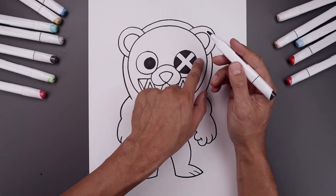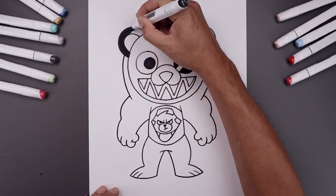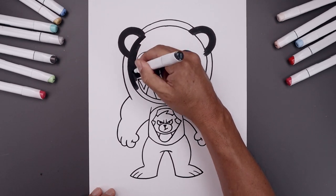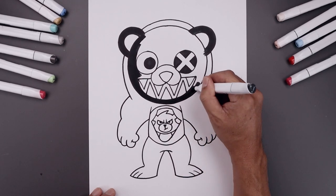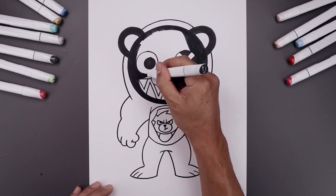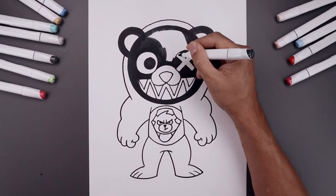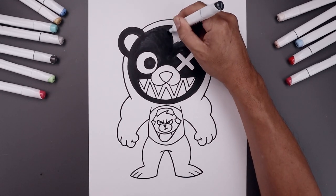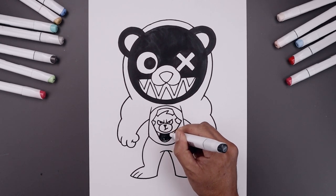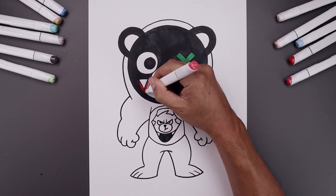Now we're going to go in with our darkest gray and fill the inside of the head and the outside of the ear. Our way around the eyes and the mouth. We need that same color across the bottom of the body. Use a bright green inside that X. And we'll fill the stripes inside the mouth with our red.